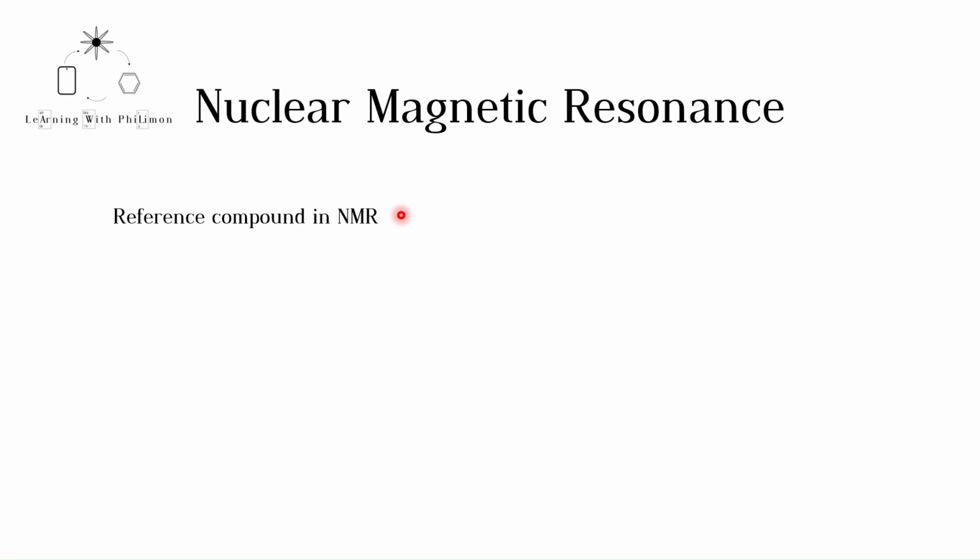In the previous video, we learned the theory behind nuclear magnetic resonance and analyzed low-resolution spectra. In this video, we will look at the extra level of detail that high-resolution NMR spectra provide. In the previous video, I mentioned that the chemical shift is a relative scale. This means that the resonance frequencies of the hydrogen nuclei are compared to the resonance frequencies of hydrogens in a reference or standard compound. The most common reference compound used is tetramethylsilane, or TMS.